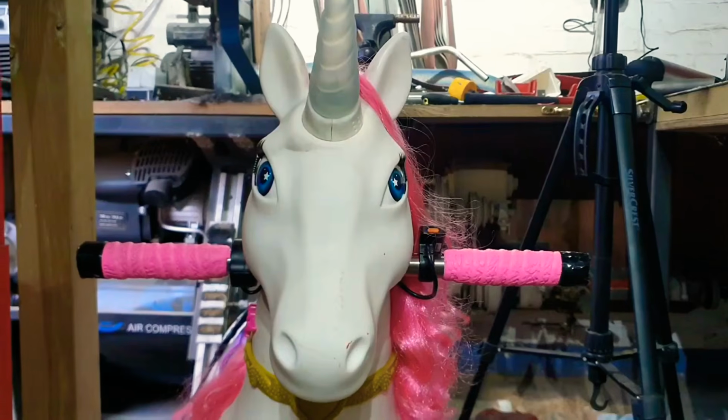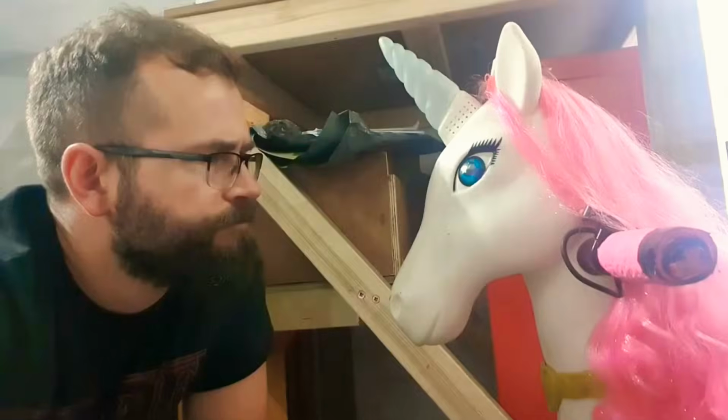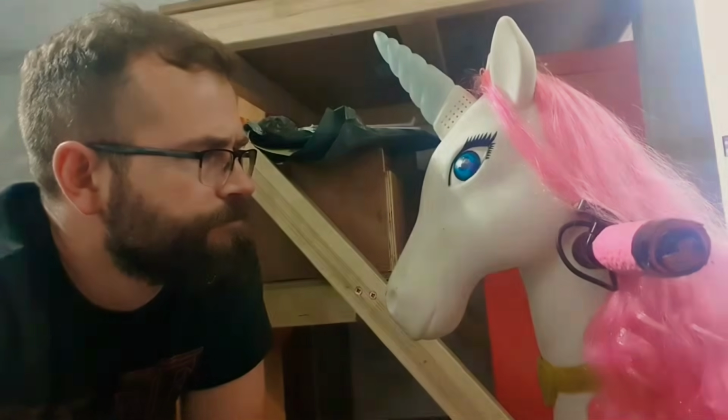But regardless, I don't like the idea of Larry just sitting in my workshop collecting dust. I want to find some kind of real-world use for him.